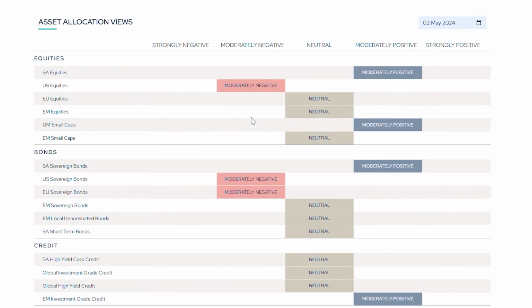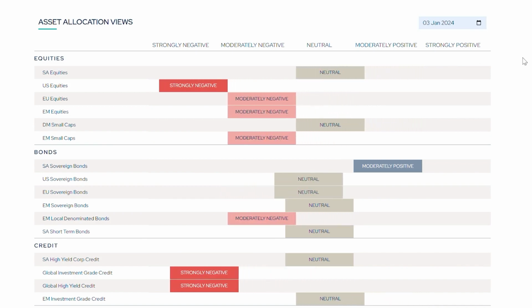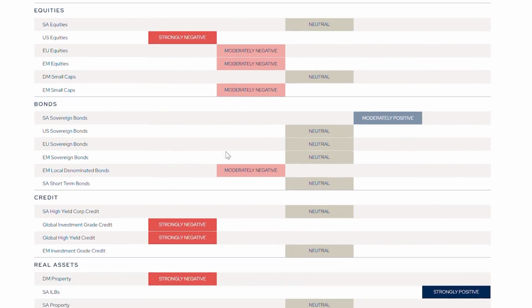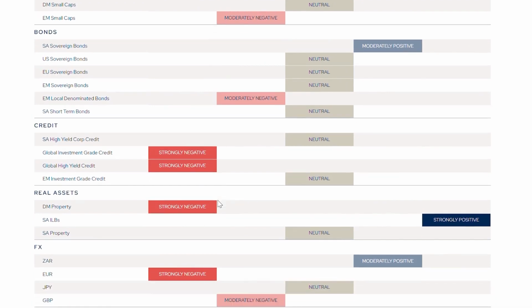Now, this is quite different to where we sat at the beginning of the year. So let's go back in time, because with the power of data, that's something we can do. Let's go back to, say, the 3rd of January, and you'll see our views shift. You see a lot more red on the screen now. This just means that in January, we were neutral to bearish overall. We see a bright red, strongly negative in US equities, and a lot more of the equity markets were negative. We're also a bit more negative on credit, and currency just seems like quite a mixed picture.